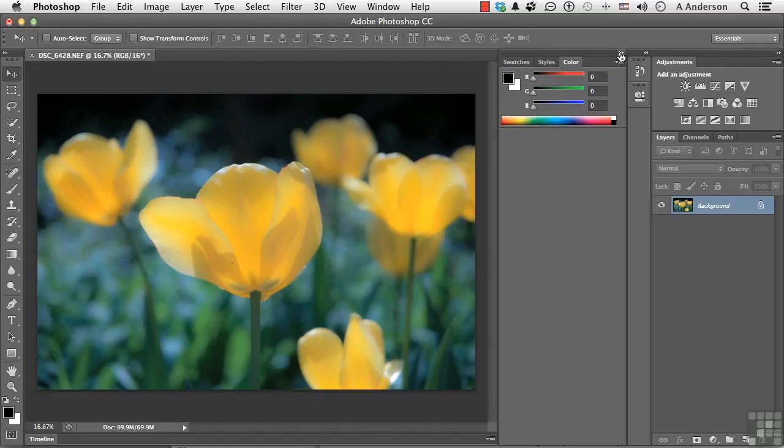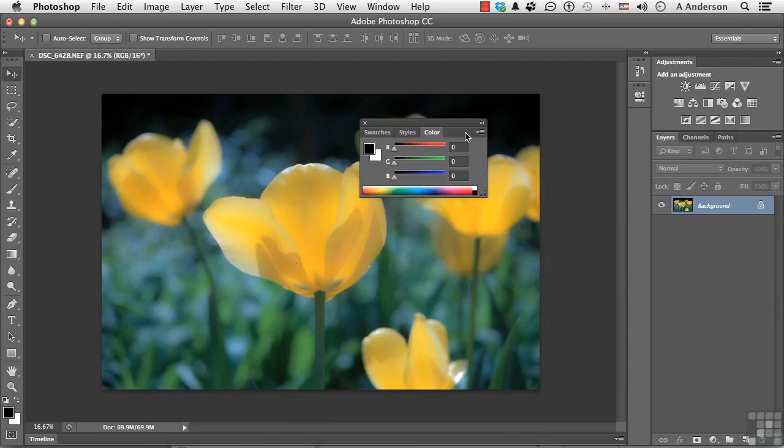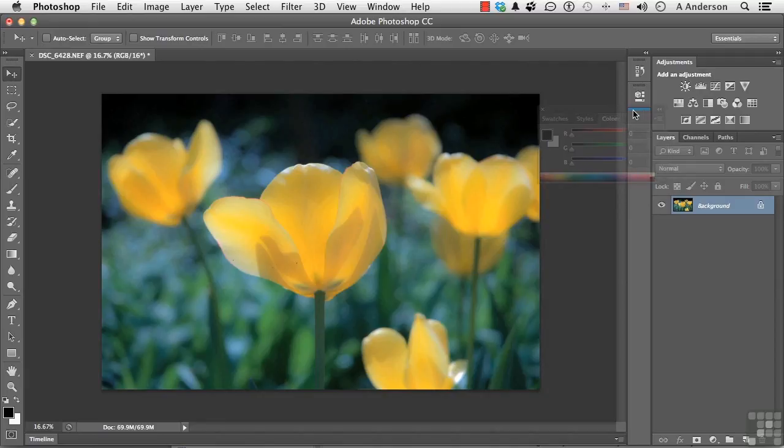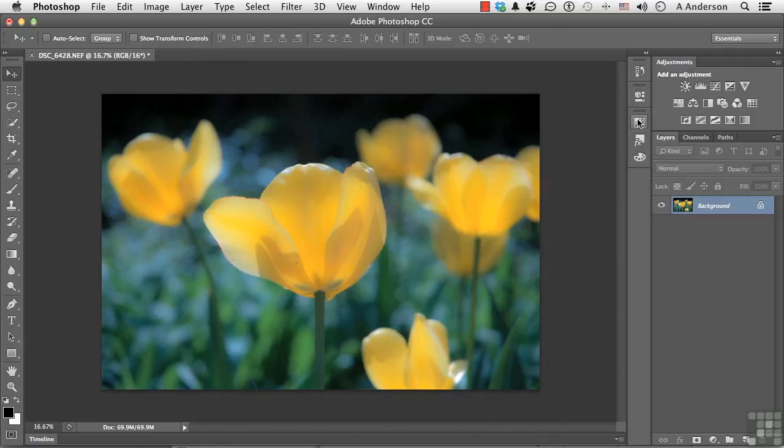Now, I can collapse it by clicking here. But no, I didn't want to do that. So I'm going to grab it and drag it out. I'm going to drag it over again, either here if you have area where there's no tab, or up here. And I'm going to wait till I see a blue line right there underneath that one. And now they become a part of that same flyout area. You say, I didn't want to do that. So I'm going to grab here and pull it back out again.